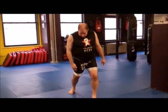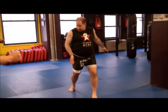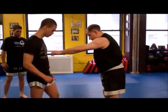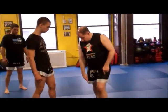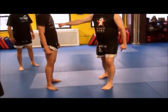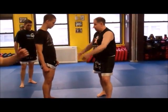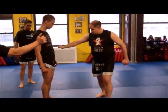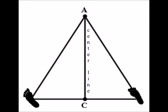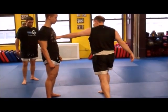A straight body punch always starts from your solar plexus and goes straight in. And again, look here, right? If my legs are this way and this is a cross pattern, there's a triangle. If my feet make one line, which is the base of the triangle, and then I have a line going from my feet to my solar plexus and from my feet to my solar plexus, that's a triangle, right? But I don't want to punch on the triangle. I'm going to punch straight down the middle. Again, that's where I want to come from, my solar plexus, and in straight.